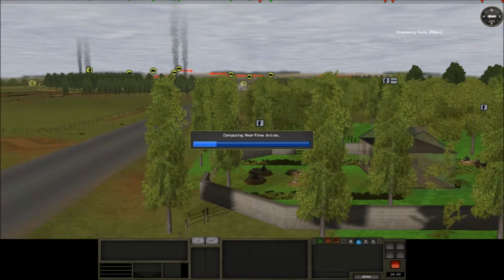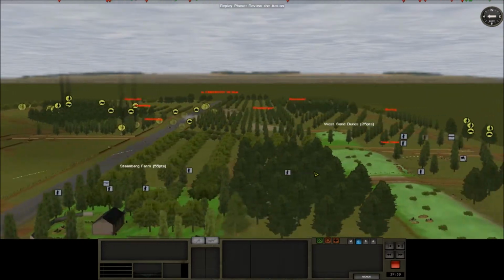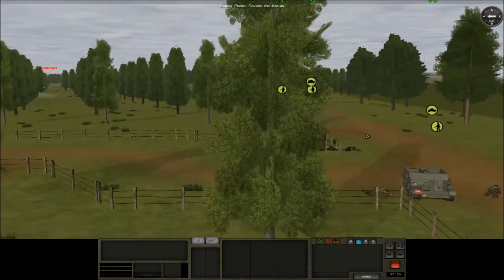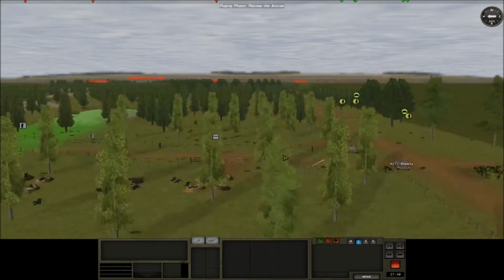Get him in that building. So far, I think we're doing well. I think we're holding them back. Small casualties taken, but that is to be expected. Kind of, this was completely my fault, letting them run around that way. They should be. There's a Piat team there. I'm expecting them to die horribly.